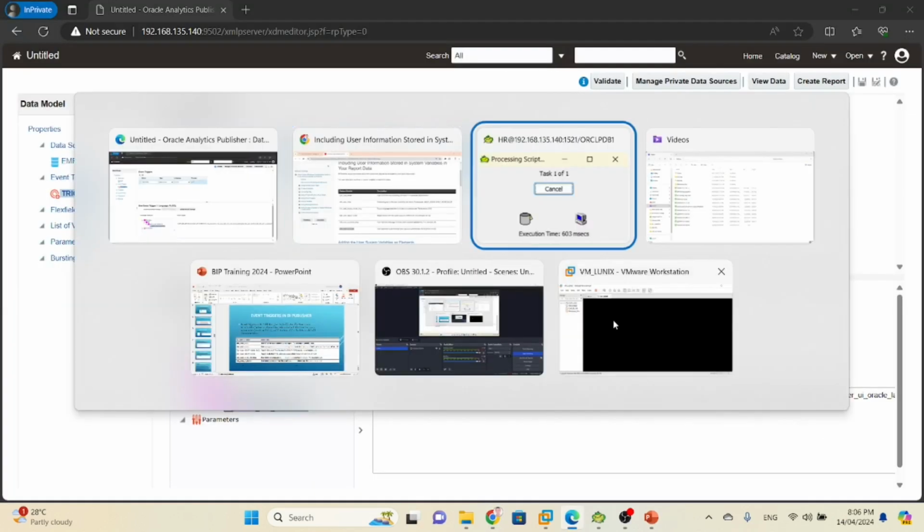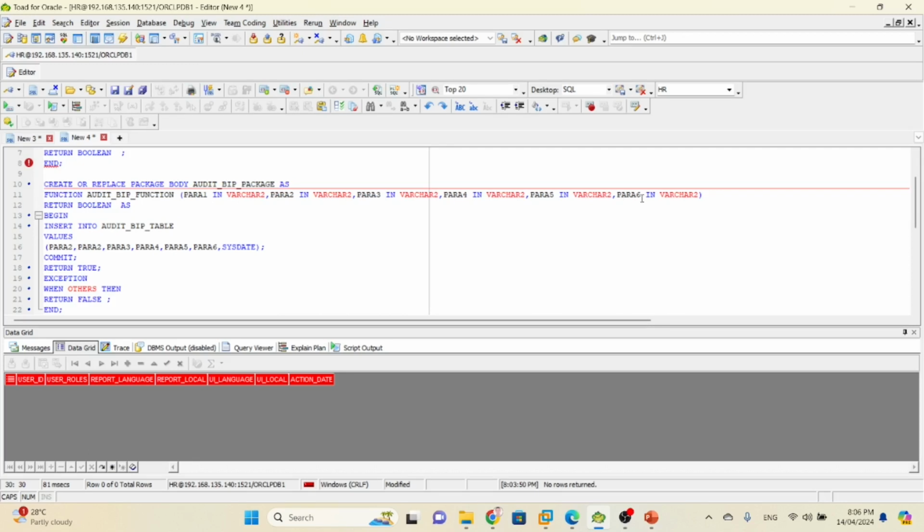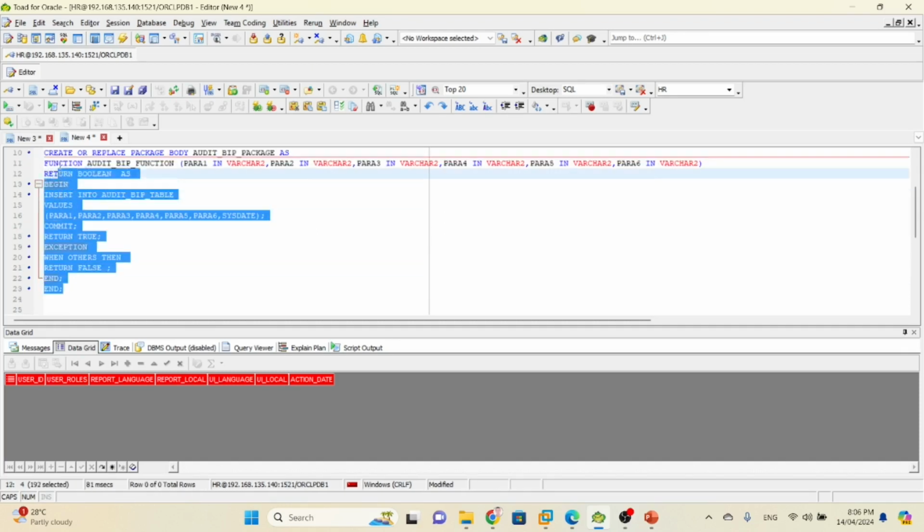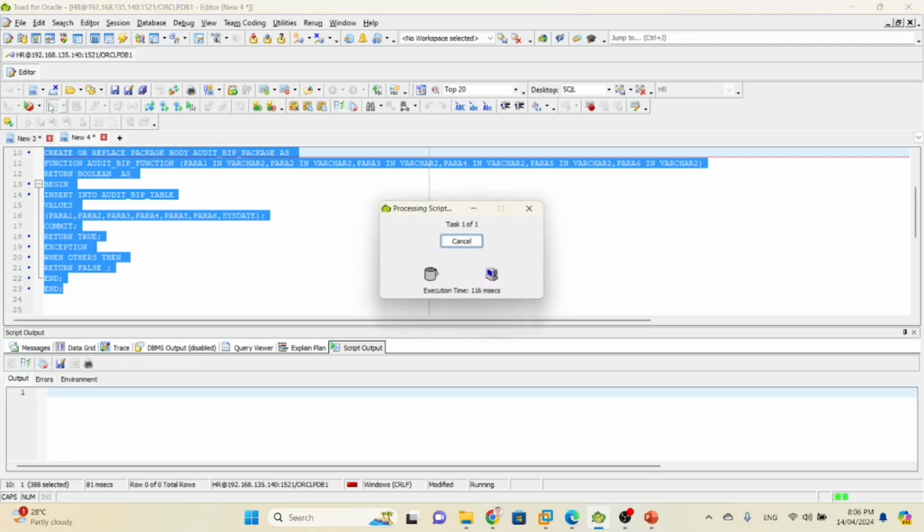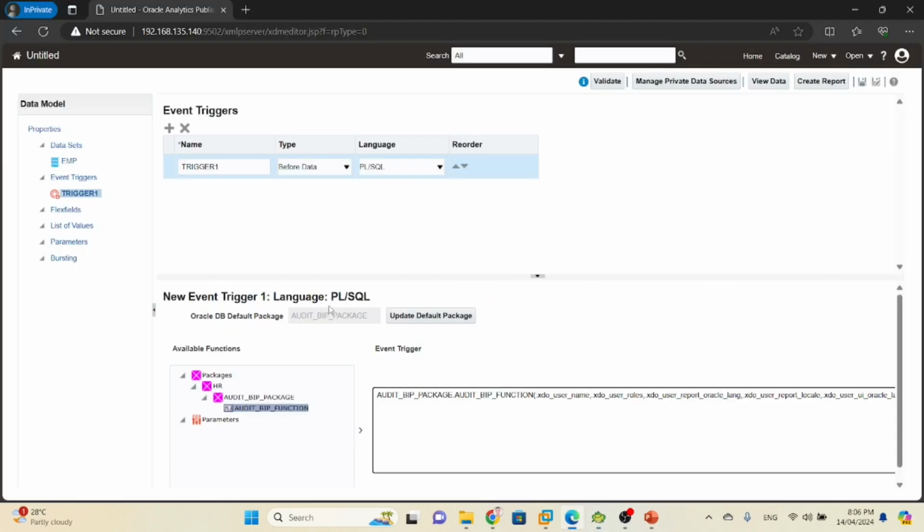No need. Why? Because I already passed the sysdate by default from here. And there are only 6 parameters. Parameter 1, 2, 3, 4, 5, 6. And there is no parameter for the sysdate. Here there is a small mistake: instead of parameter 1, parameter 2, it says parameter 1. Parameter 1, 2, 3, 4, 5, 6. Recreate the package body. Okay, great.